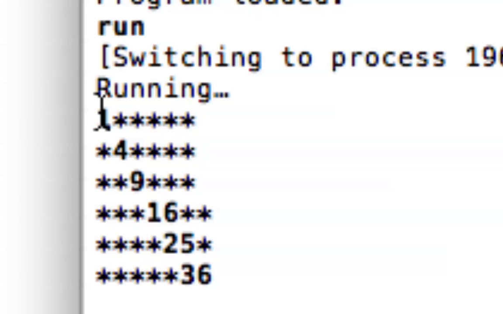On the first row, your first digit will be squared. On the second row, your second digit will be squared. Third row, the third digit will be squared. Fourth, the fourth will be squared, and so on, until we get to the sixth row. And then that's how it works. So we have 6 rows and 6 total digits going across, including the stars. So just take a look at this and figure out what you're going to have to do for this.